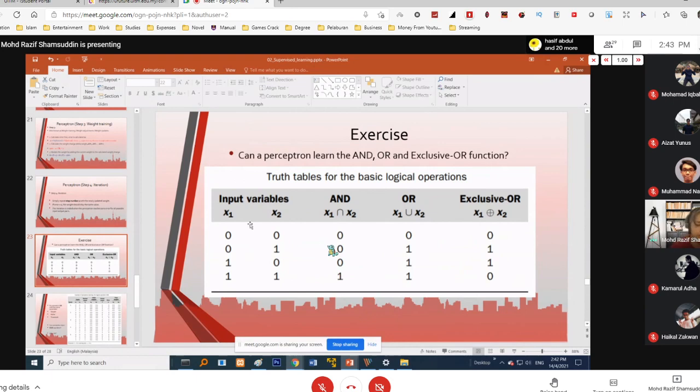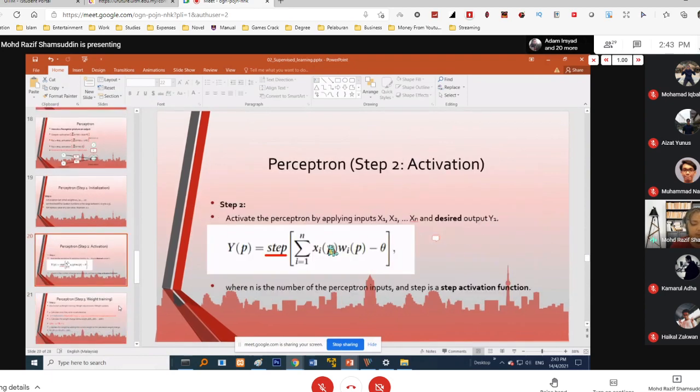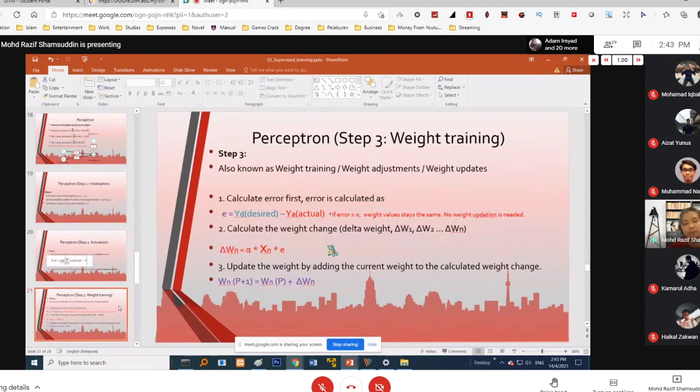Okay. So again, depending on how you want to define your label, you will decide which activation function you want to use later. Right? Okay, so with that being explained, step number 3. The error is calculated as y desired, which comes from your data, from the label, minus y actual, which comes from the actual output of the neural network.